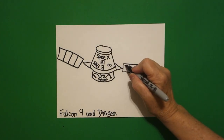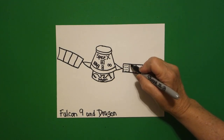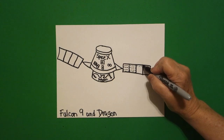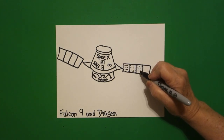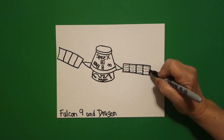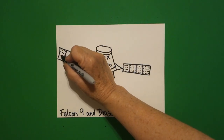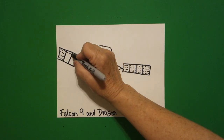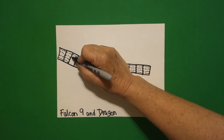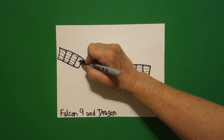Inside each one of these little squares, we're going to put 4 rows of dots. All the way across, all the way across. Some of you might have more, some of you might have less. These are the panels on the dragon. Okay, same thing over here on the left. It's 4 lines of dots. Yours will be better than mine, but you get the general idea. You know, and this is mechanical drawing, so I'm sure some of you are gonna really make yours looks super.